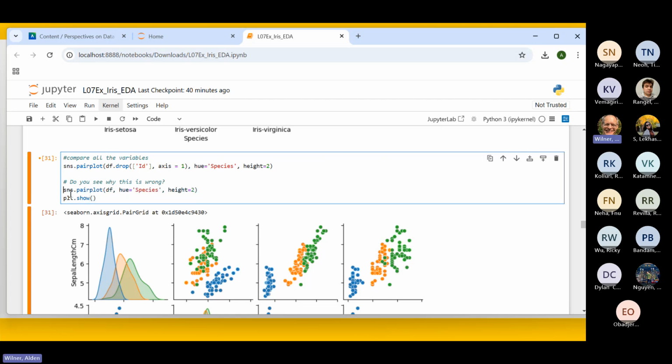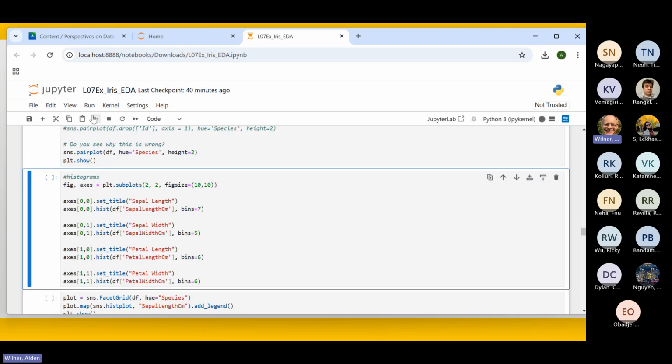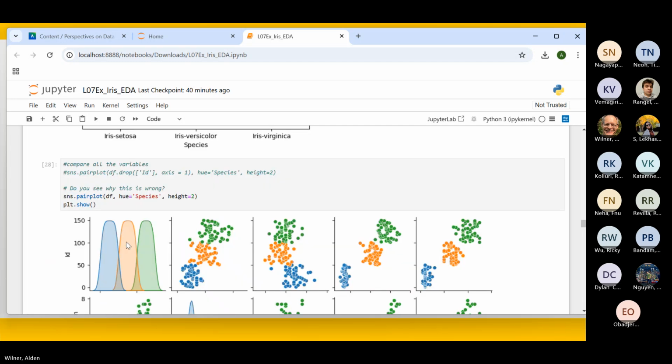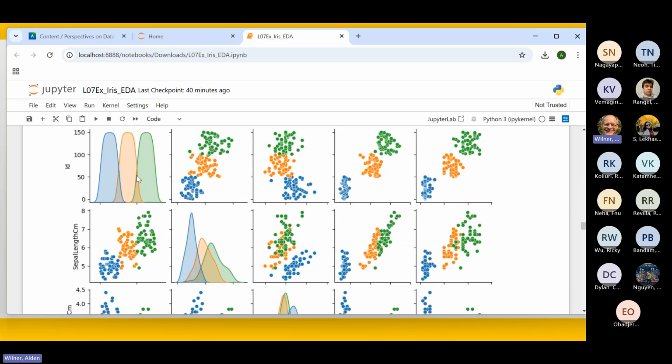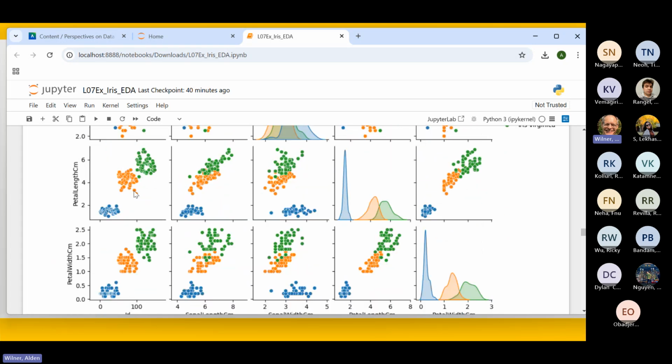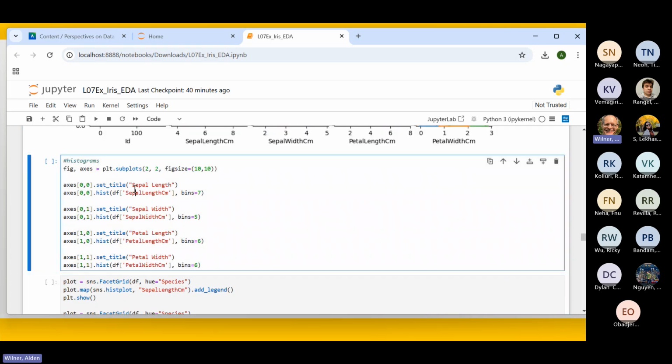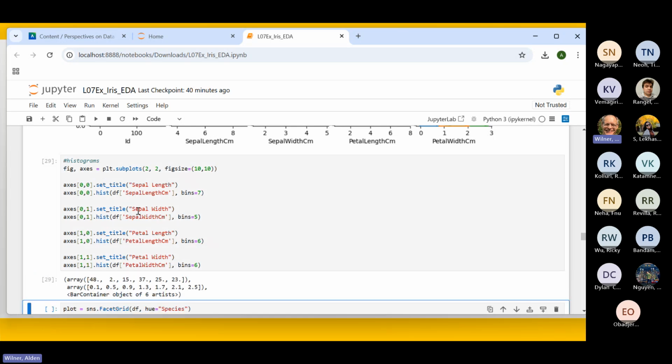And if I were to run this as so on and so forth, instead of this, I would get, again, we add the new row and column with the IDs, and look, that's perfect. And look at how great it is at differentiating between the species. We can now dump our histograms out.